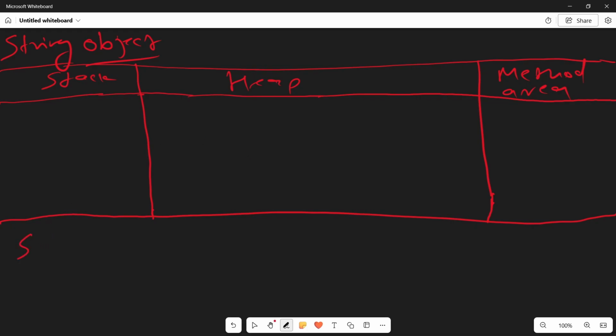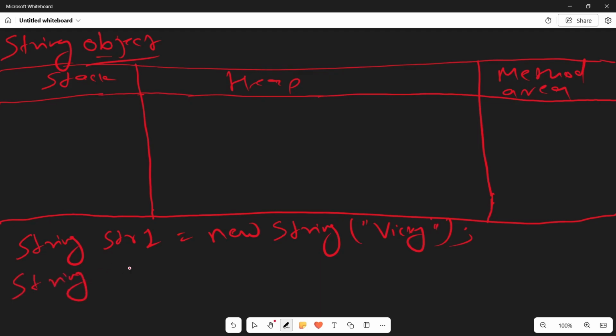So let's take an example: String str1 equals to new String, since we are learning string objects, and an object is created by using the new keyword. Inside the parentheses we'll provide the value, "wiki". I'm very bad at taking string examples, I'm taking the same value.